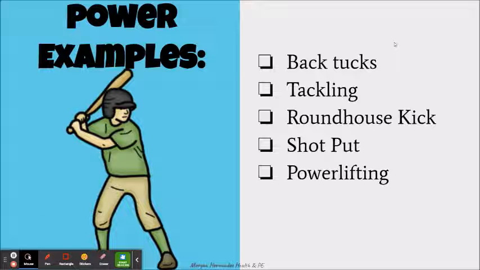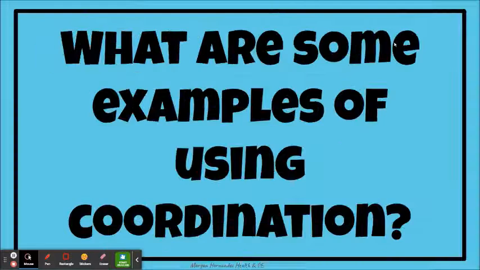Powerlifting. There are bodybuilders that use powerlifting to carry a heavy weight, but they have to do it so fast, so that way they build their strength and they don't get hurt. So those are just examples of power. There are many, many more examples of power in different sports. You will learn them in upcoming lessons.